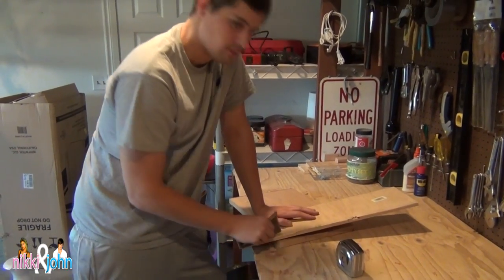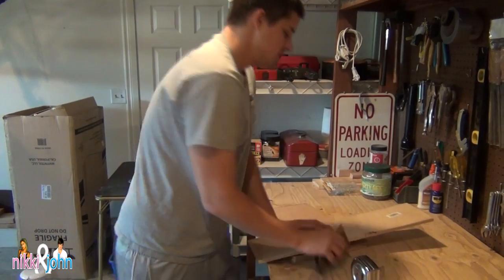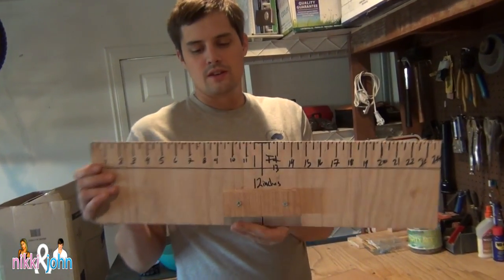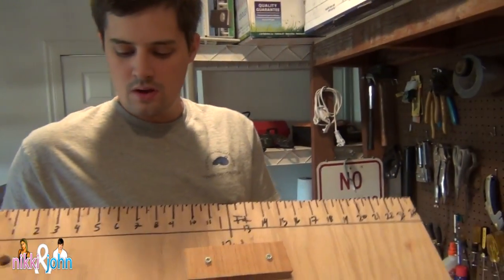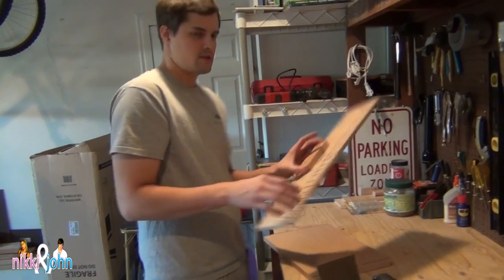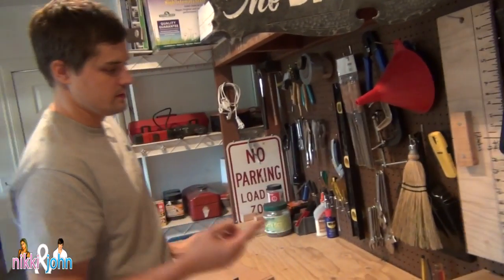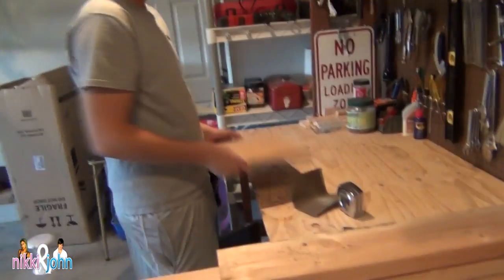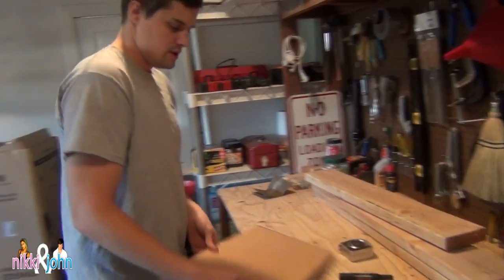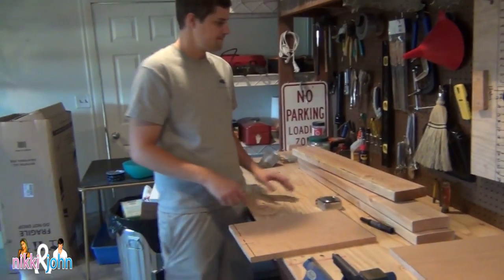Why do you have to sand it? Oh, you scared me. Because this is just a straight edge. It's like a 2-foot straight edge that I used to draw lines. Hey, you drew a ruler on it. Yeah, so I use that to draw straight lines across. Oh, that's not the board for the cabinet? No, that's an actual ruler straight edge. Oh, okay. This is the board for the cabinet. Then I have to move this, put this in it, and then cut along this line to make this fit. Gotcha.